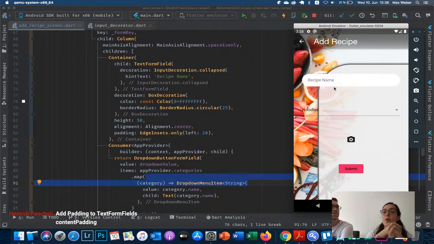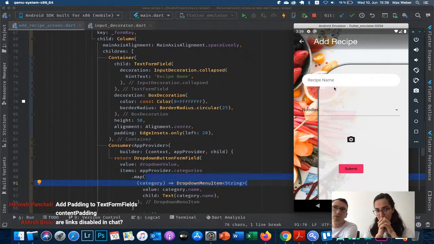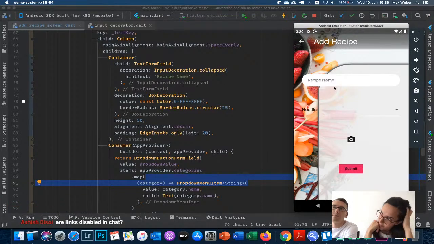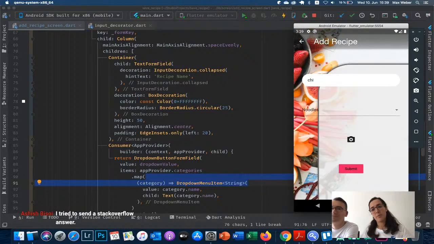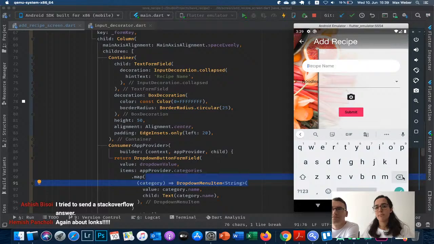We can keep it, but to be honest, the other solution was somehow more. Which other solution? The one with the outline border text form field. I thought it has more properties and more possibilities for the text form field, such as the label and the other stuff. I'm not sure, Ashish. You can try that, but I think Amish was blocked multiple times, but it shouldn't be anymore. But yeah, never know.